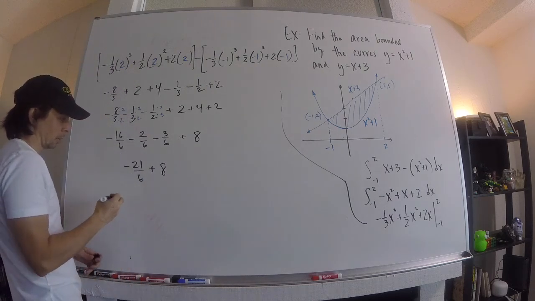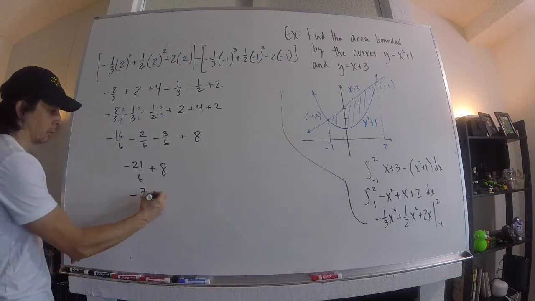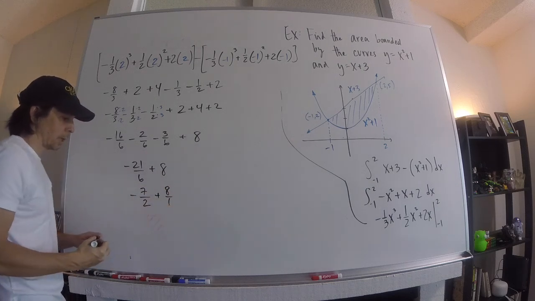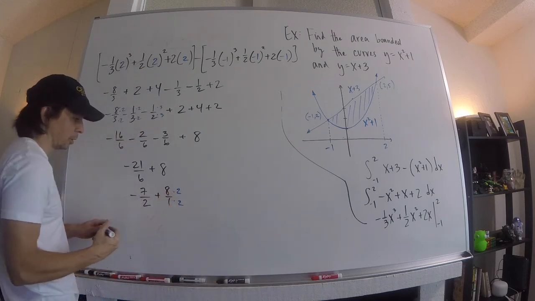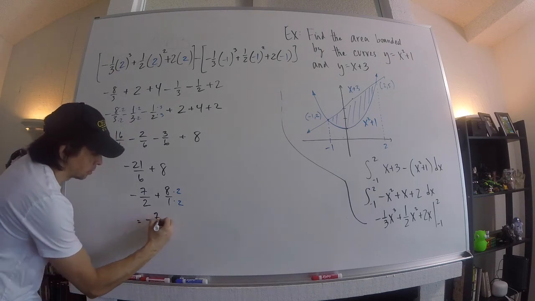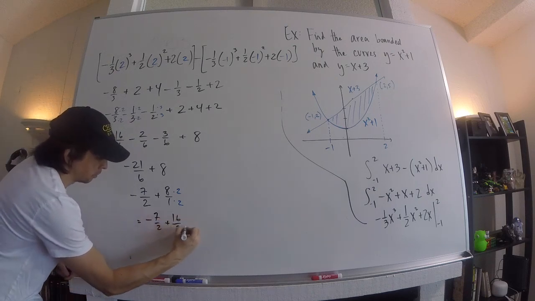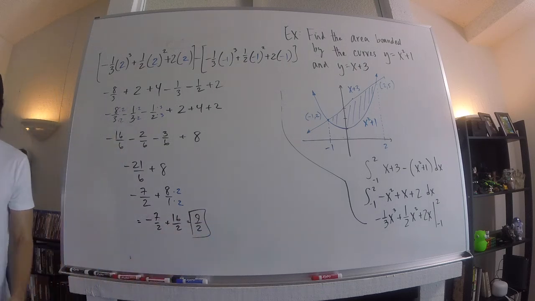All right, I can reduce. Yeah, I can reduce it. That's negative 7/2 when I reduce it, and I need to now combine it. No, we can't leave it like that. You gotta combine it to a single fraction, reduced. I need a common denominator of 2. Nine halves. And yep.